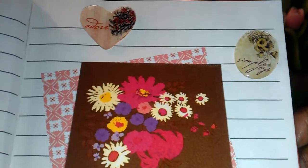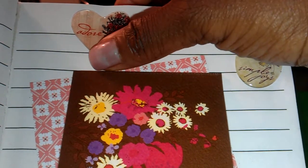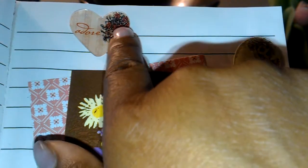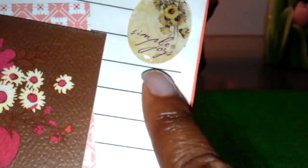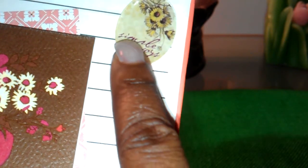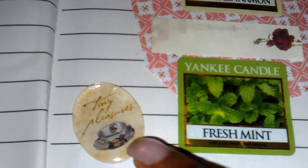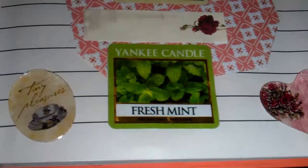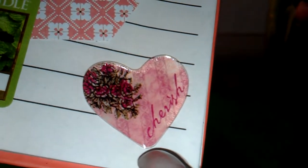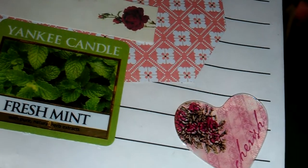This is page two of my journal. Here's a sticker — these are puffy stickers. This one says 'A Door' and has detailing in the background with a floral design. And then here's another one that says 'Simple Joys' with a picture of a sunflower — the background has like a very antique look to the paper, so it's really nice. And here's another one that says 'Tiny Pleasures,' which I thought was cute. And this sticker I really like — it says 'Cherish' and has a design in the background with a floral design as well.